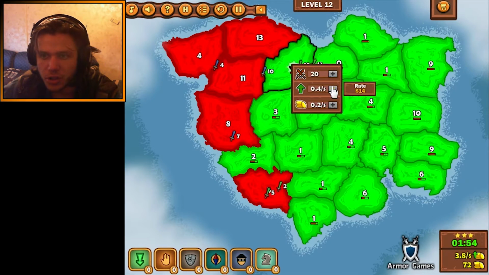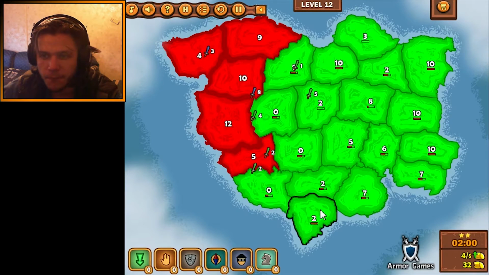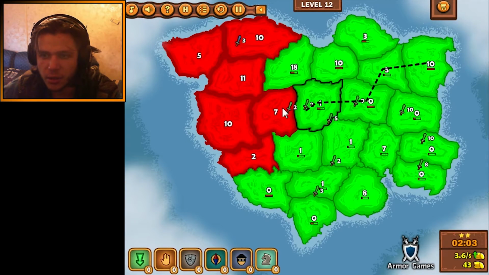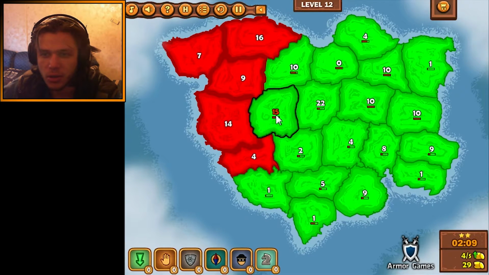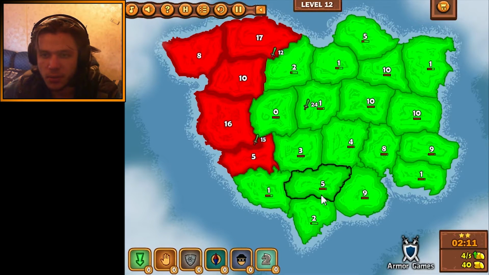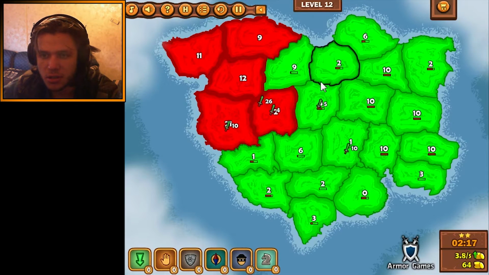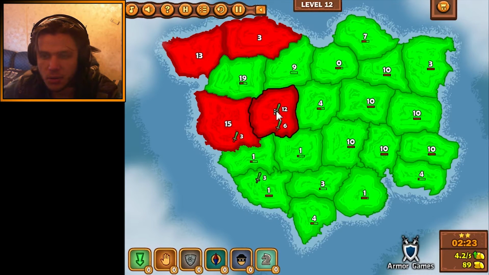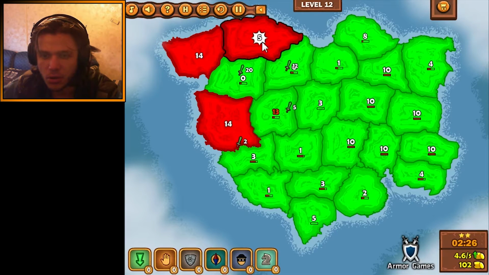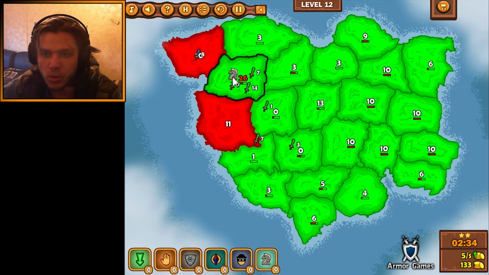Alright. More population here now. Nice. I have this army from behind not doing anything, which is very bad. Alright. Alright, we got this. I'm gonna buy a horse and with the horse the army from this country will travel faster.